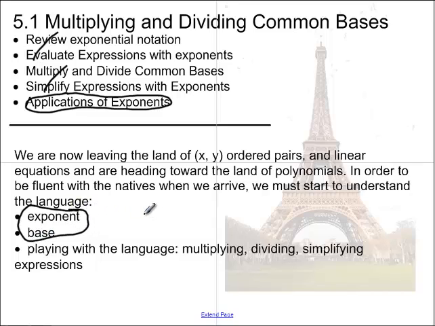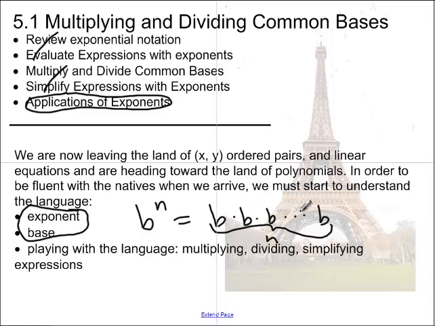For exponents especially, we've got a base to the nth power. B is our base, so there's our base. The exponent is n, and this really just means b times b times b dot dot dot times b. All these multiplied together, you multiply b, the base, together n times. So that's just our definition of what b to the nth power is, what a base is, and what an exponent is.